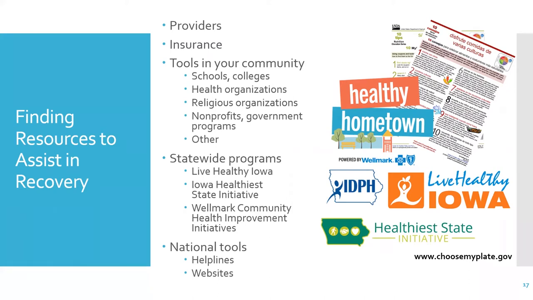The Iowa Department of Public Health also has information on community health needs assessments and health improvement plans, many of which relate to obesity prevention and treatment initiatives, healthy eating, or physical activity. Finally, there are many national government and private organizations, helplines, and web-based tools that can offer assistance as well. For instance, www.choosemyplate.gov offers fact sheets in multiple languages on topics like saving money at the grocery store and enjoying foods from many cultures that meet the guidelines in the Choose My Plate initiative.